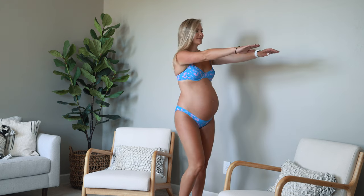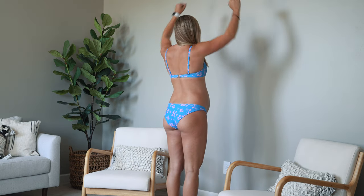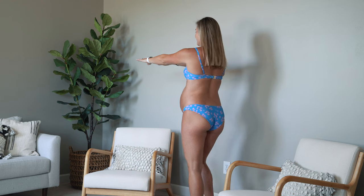Bottom wise, as you heard me say with the Skatie bikinis, I am a big fan of just basic bottoms. And the one thing I loved about this, they actually have a little bit more coverage. So I thought that was really nice, especially for, once again, non-maternity suits that can be worn for maternity suits.